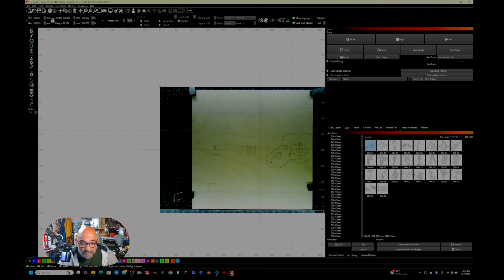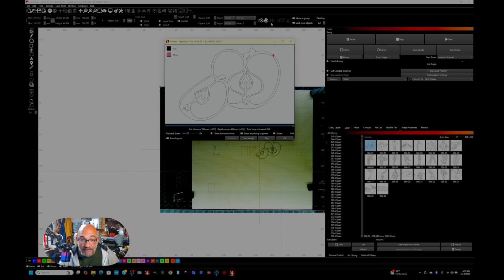All right, I'm bringing in clip art. Just bringing this little thing right here. I'm going to put it right over here. Okay. If I hit Alt T, it shows you what we're drawing.